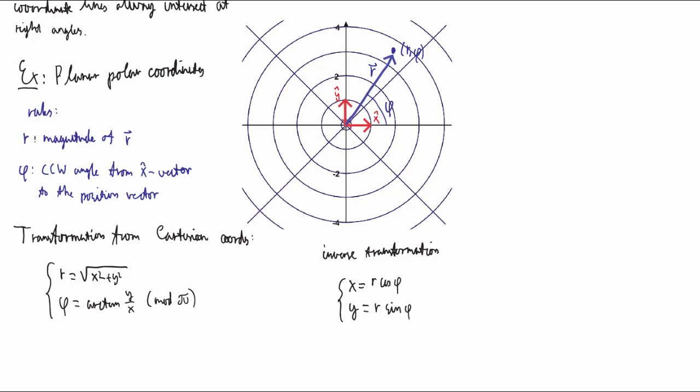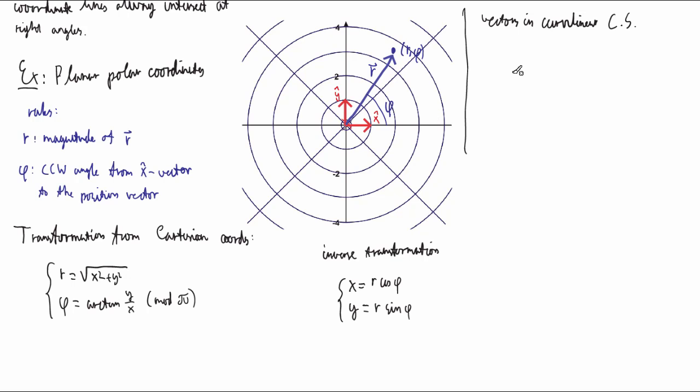Now, so far so good. The next step now is to figure out how to deal with vectors in a curvilinear coordinate system. And that's perhaps not completely obvious. In order to see how to do that, we have to think about what the motivation is behind using a curvilinear coordinate system in the first place. It is really to simplify calculations. And they're introduced because there is some symmetry or some specific geometry that we'd like to replicate in our calculations. So when we work with vectors, we want to also capture the same symmetry.